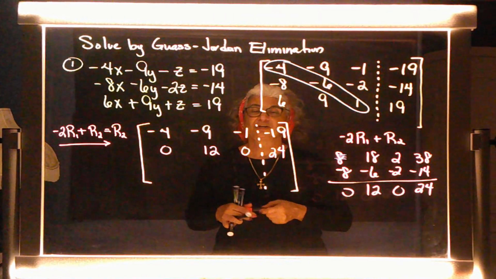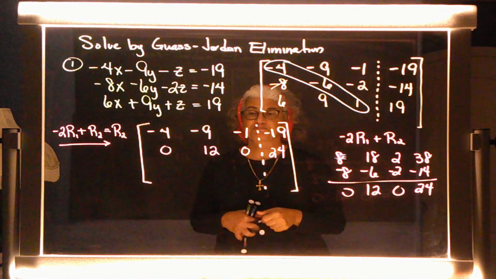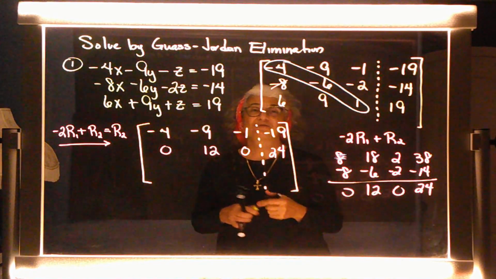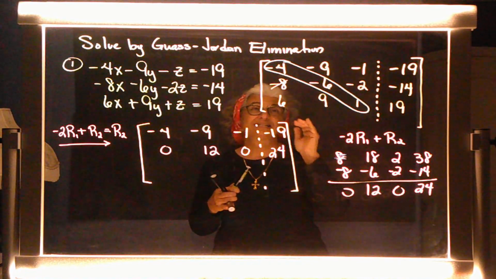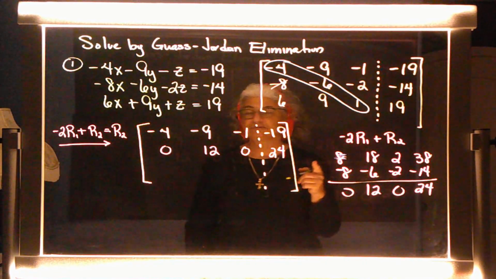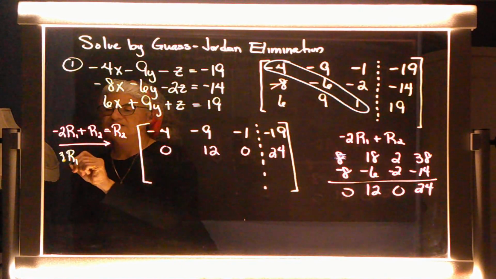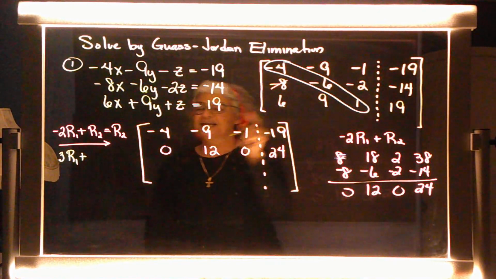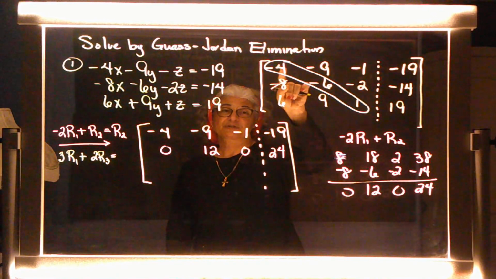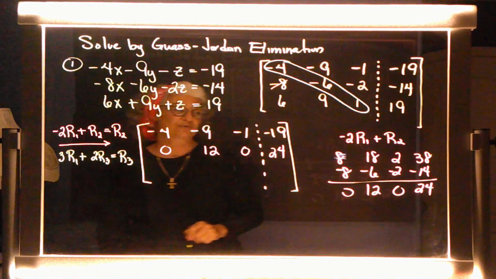Cool? Okay, so I just got rid of the -8, but I also have to get rid of the 6. So when I get rid of the 6, again, I have no choice. I have to use that -4. So I need the numbers to be the same. I need a common denominator between a 4 and a 6. Yeah, 12. So the first row, you're going to have to multiply by 3 and add it to that third row, which you're going to have to multiply by 2, aren't you? Because 3 times 4 is 12, 2 times 6 is 12. And your answer will go in, that's right, the third row.